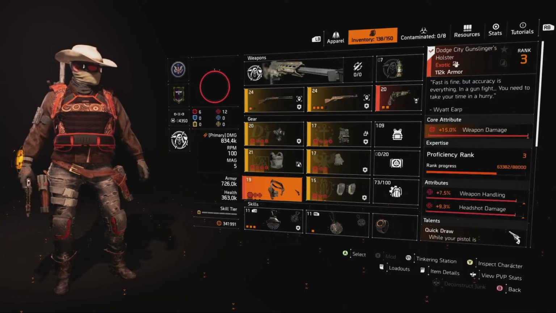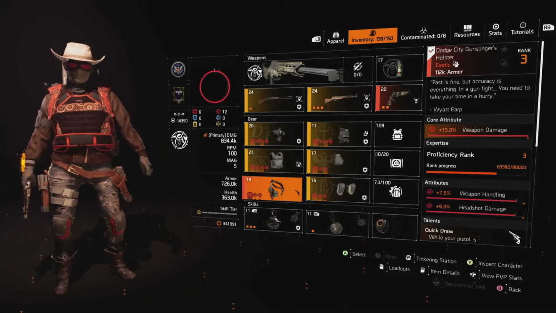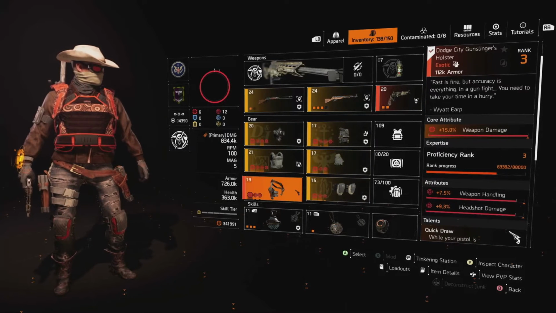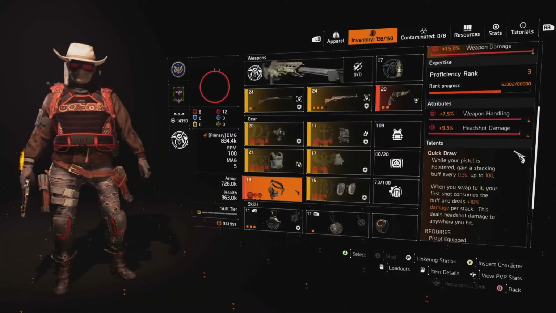For our holster, we have the Dodge City Gunslinger's holster. This is another project piece similar to the Liberty Exotic pistol. It comes with weapon damage, weapon handling, and headshot damage, which are all perfect for this build. And on top of that, it has the quick draw talent.